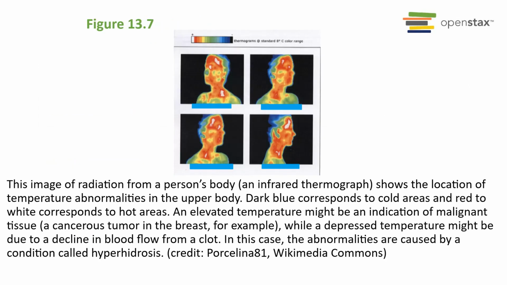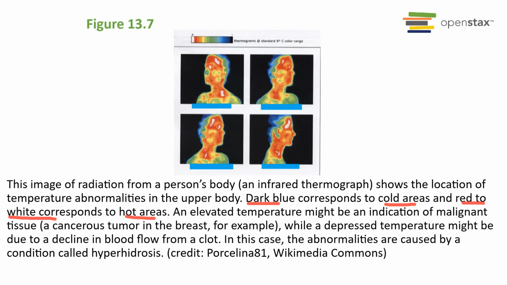Temperature is also an interesting thing. So here we have thermal imaging of a person, and if you look at the scale, white is the warmest temperature, and dark blue is the coldest temperature. So really, if dark blue are the cold areas and red to white are the hot areas, what does that tell you? Well, an elevated temperature might be an indication of a malignant tissue or a tumor. So if you look in an area and then all of a sudden there's a big bright white spot there, they might have a tumor. It just depends. So that's what you're looking for sometimes in thermal energy.